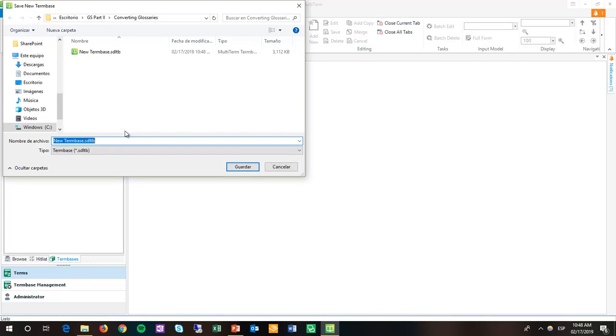Remember that the term base is a file, so we need to name it and specify our location. Let's call it, I know it's silly, but let's call it like this, right? And I will place it here.